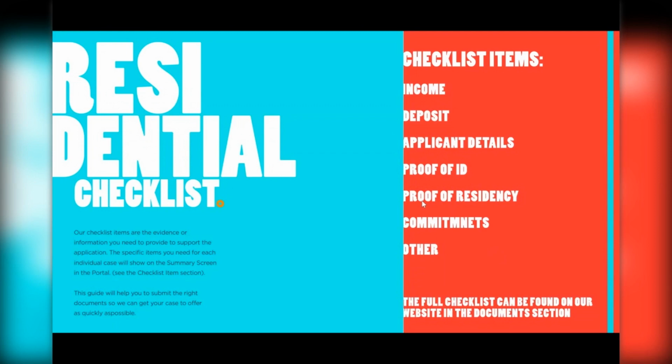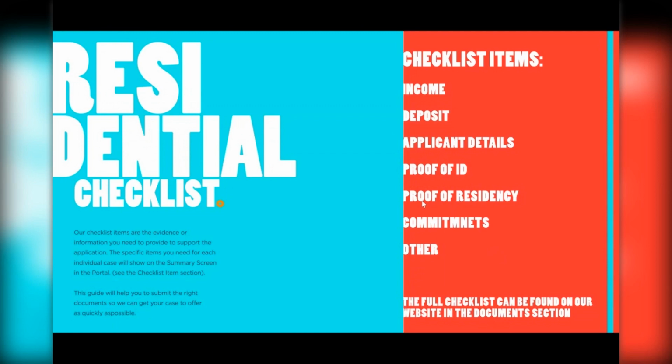If your customer is an employed customer, then it's the latest 2 pay slips. Again, your deposit, like I say, if it's a savings, it's the latest bank statement showing that those funds are in the account. If it's a gift, then we want the gifted deposit form and the bank statement showing the transfer. You might have a customer who is selling their current residential property and buying a new one, in which case we will probably ask for a memorandum of sale.